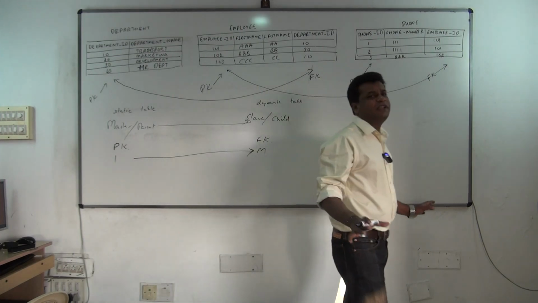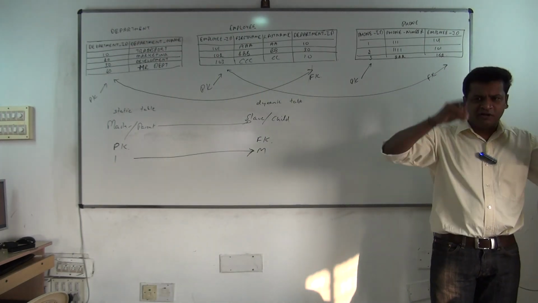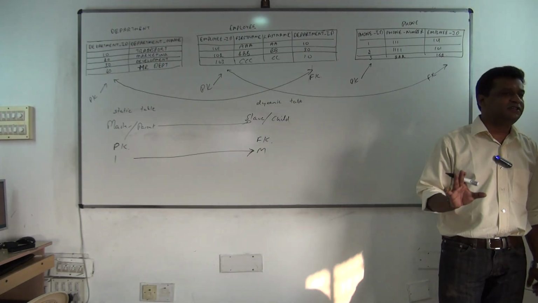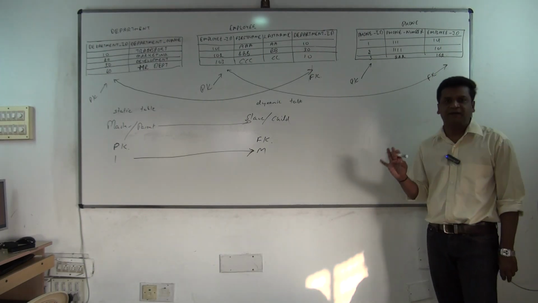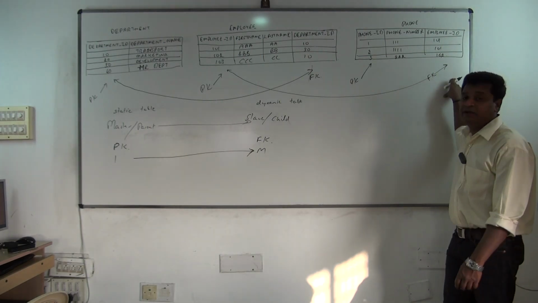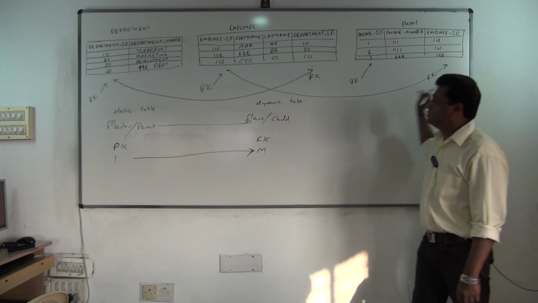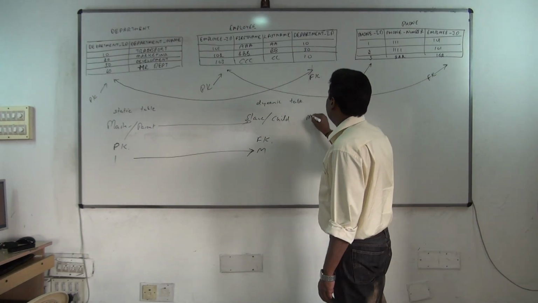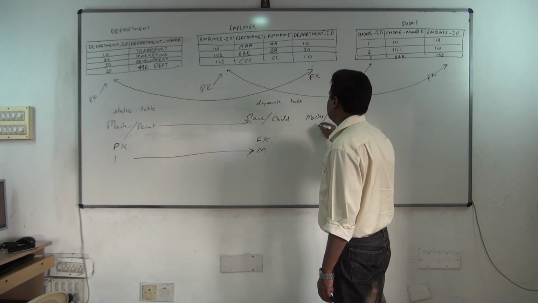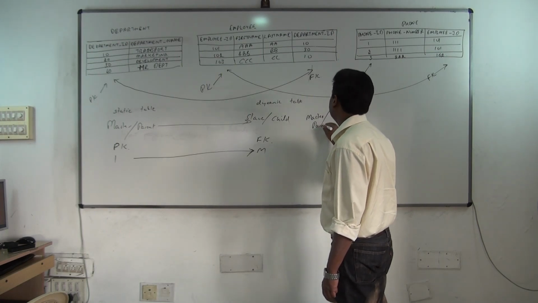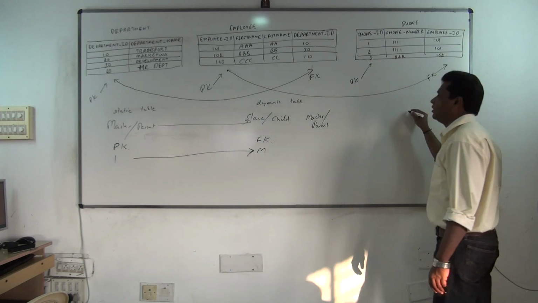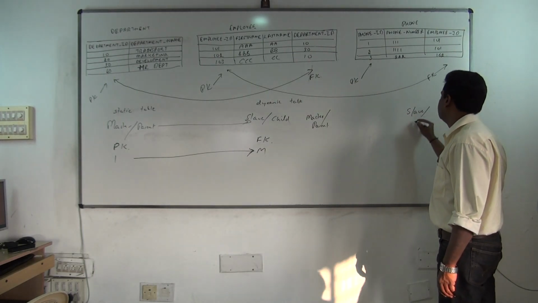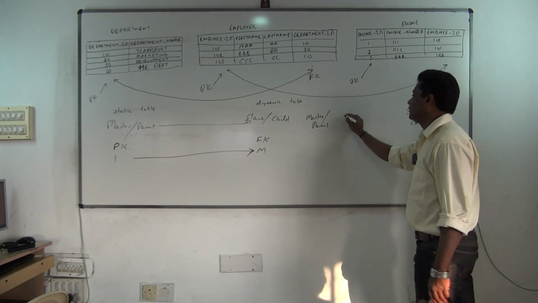Understood? Just start working. This is the concept. Throughout your life you will work on this, and it will become easy for you. You do not have to worry. So one employee is having many phones. Perfect. The same rules are applicable here. This becomes the master table or parent table, and this becomes the slave or child table.